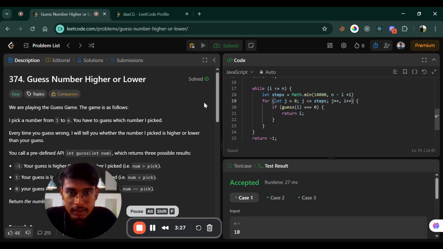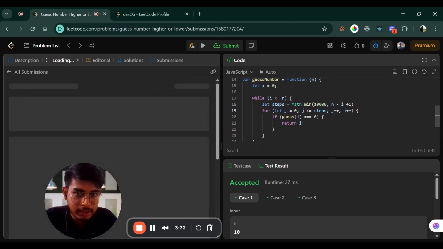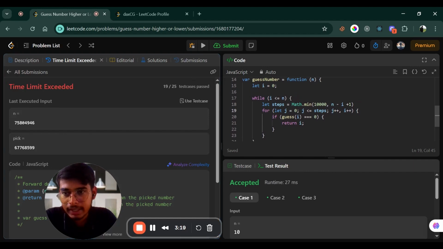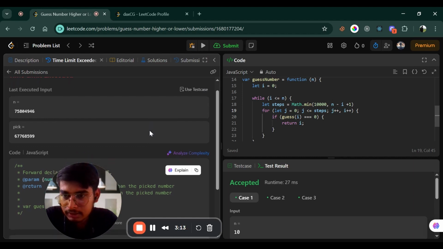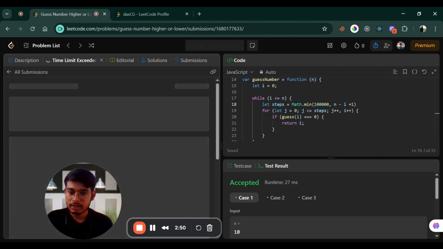Now you can see that this is accepted. We'll submit to know whether it is correct or not. Okay, it's basically compiling. Again it will show time limit exceeded. Let me check. So the number is too high, and this code might not be able to handle that much higher range. We could try to increase the step length, but I'm not thinking about that because the test cases are too large.